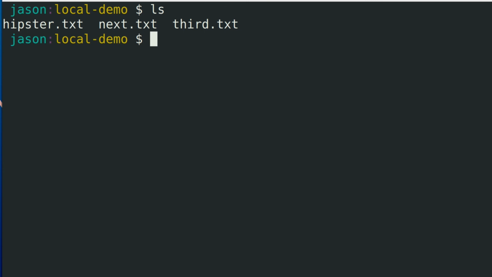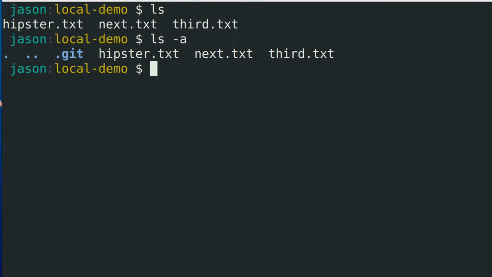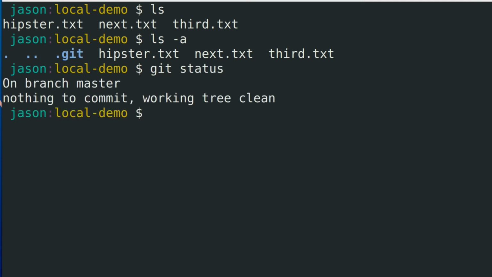So I'm going to kill 2 birds with 1 stone. I'm actually going to remove this repository. If I do an ls -a, I see that I have the .git folder. That folder, if it were to disappear, this folder would no longer be controlled by Git. If I do git status, I see that I'm on the master branch. I have nothing to commit and a clean working tree. I'm able to get that response from Git because I'm currently in a Git repository.